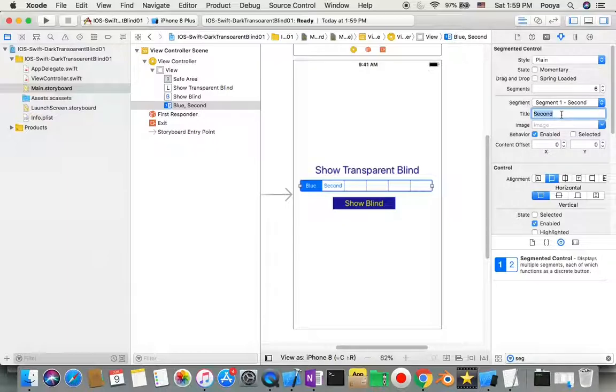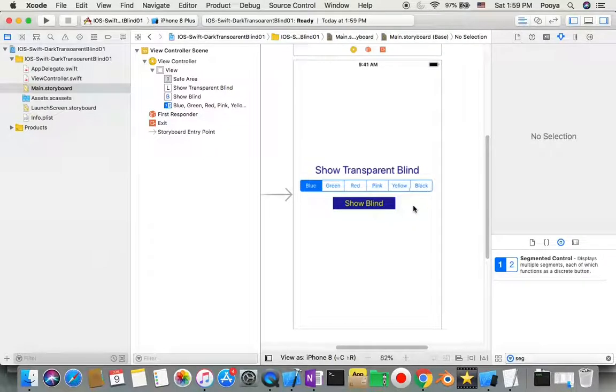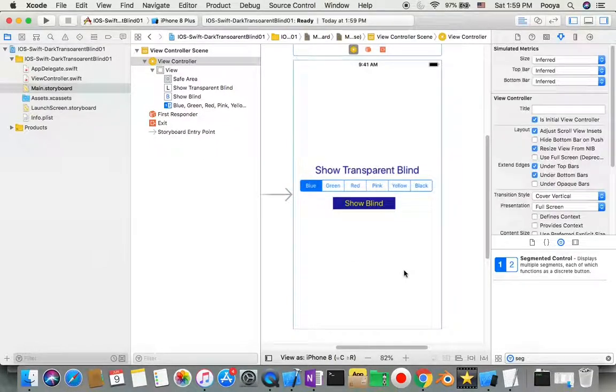The second one, green. Third one, or index 2, red. Fourth one, pink, and yellow, black.